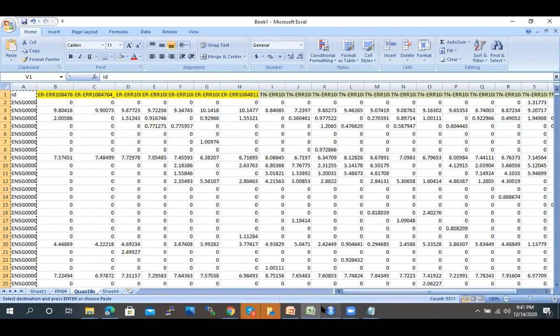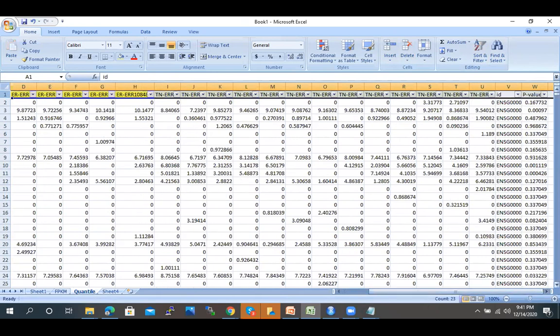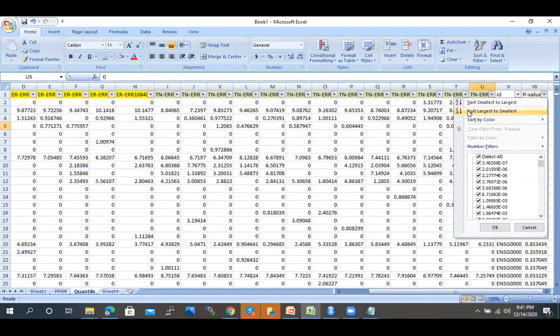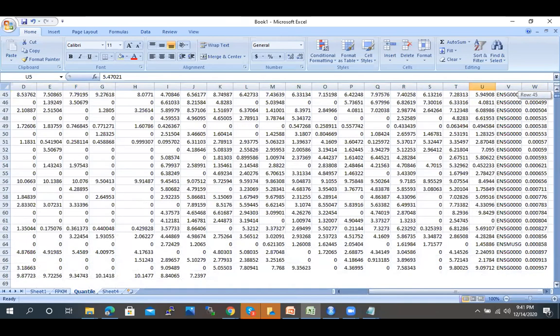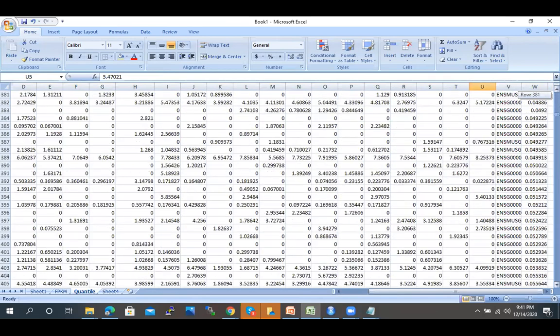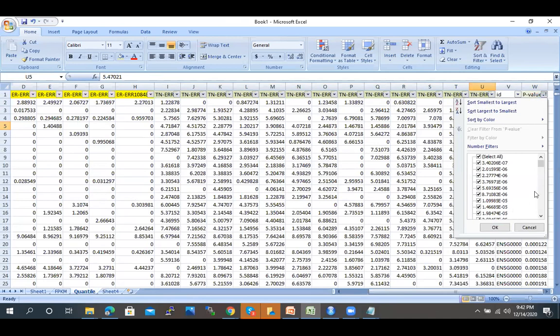Now let's apply a filter on all the columns. As we know, we can consider only those genes as significant which have a p-value less than 0.05. So we can sort these genes from smallest to largest. Now you can filter out which of the genes are actually significant in both conditions. You can directly filter it out here and select which genes you need.